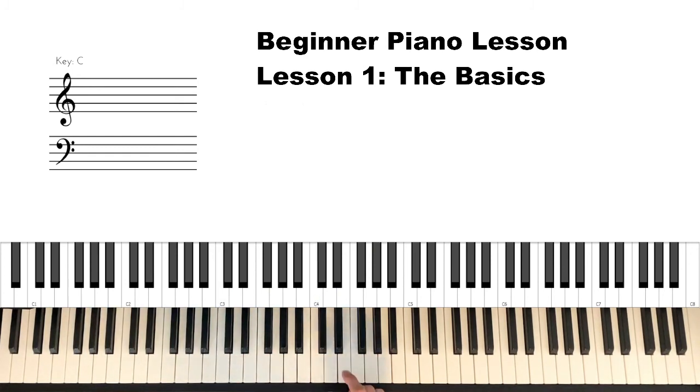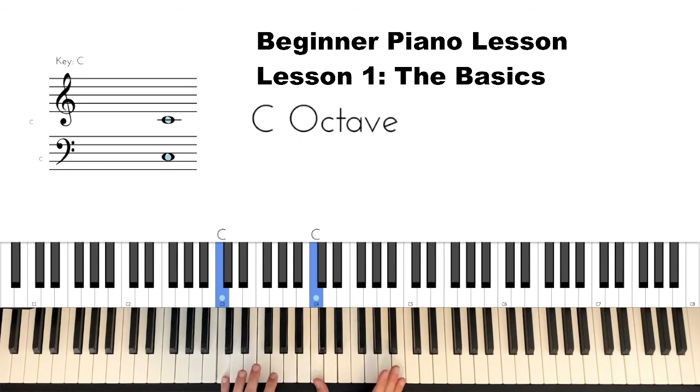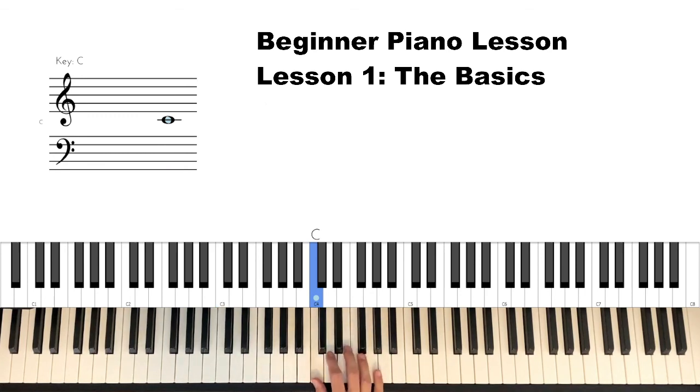Okay, so we went over our white keys, our black keys. We went over what letters these are, right? If you know where C is, you can find any other key. We know where middle C is. We know our finger numbers. And now we know where our hands go. This is called C position. When we have our right hand thumb on middle C and our left hand pinky on the C before that, that's called C position. That's a hand position that we will start out with a lot when we first start learning the piano.